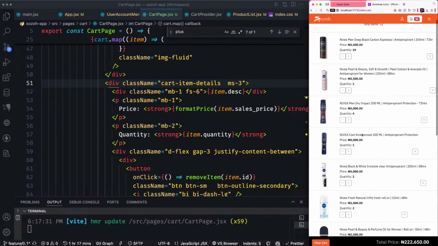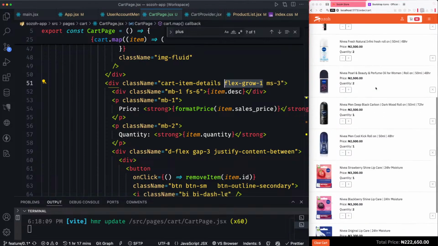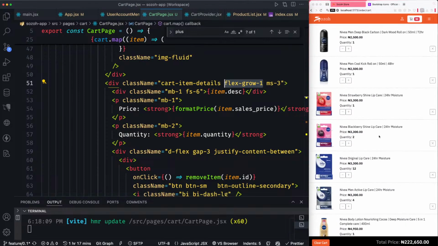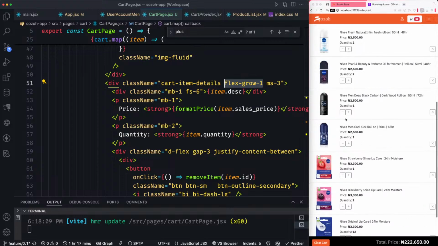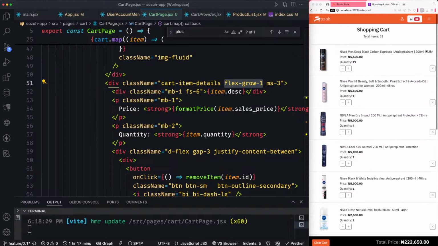Now we are good to go. I was seeing some crazy thing going on. Oh, okay, that's the grow that I removed. Okay, so it has fixed that. I need to also address. Yeah, let's move on.